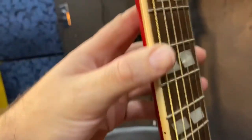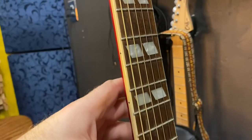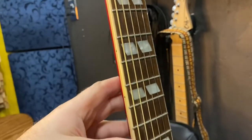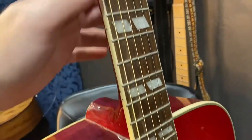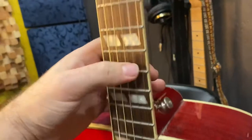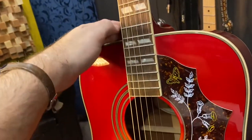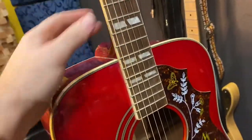The binding covers up the fret tangs pretty good, but the feel is a little bit sharper than some of the stuff I've been reviewing. I would probably dress these or have a luthier dress them, because they're starting to sprout out and get a little sharp. We're at about 30–40% humidity here in Ramona so we get a lot of fret sprout and have to fix a lot of that. As long as you put some money aside for repairs and setups, I think this will be a good purchase.